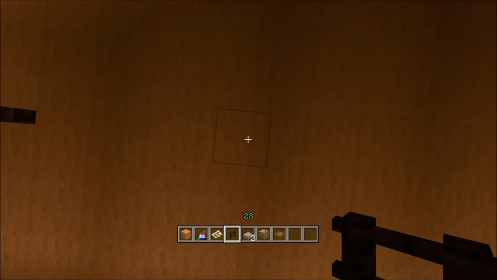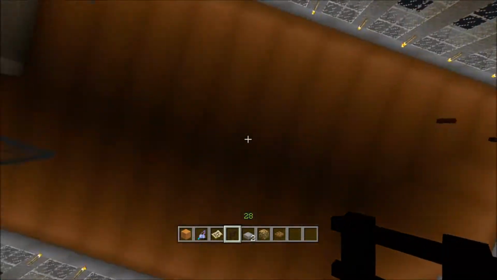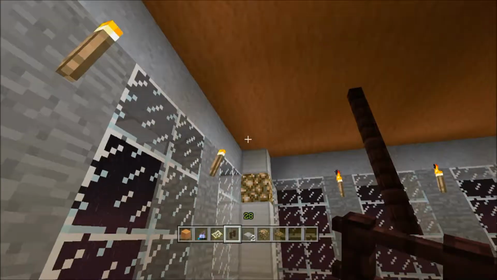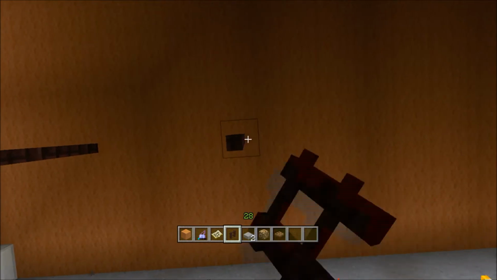What I'm doing is getting rid of this giant black spot on the ceiling with some overhead lights. I already kind of started. I already put a roof on like I said I would, and we're spacing these out by 3, I think.